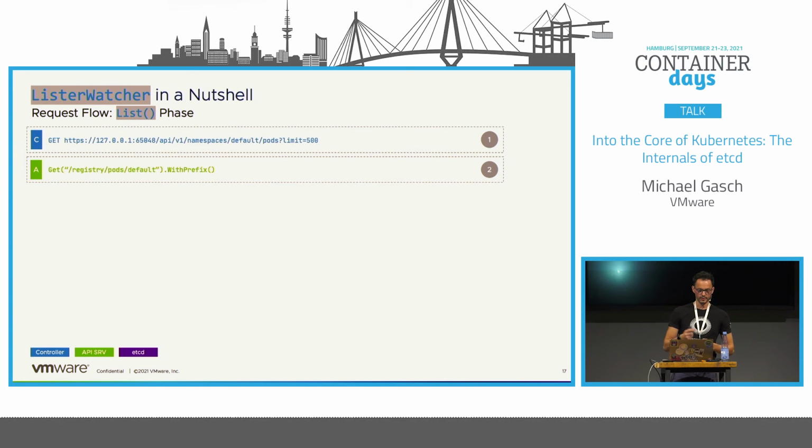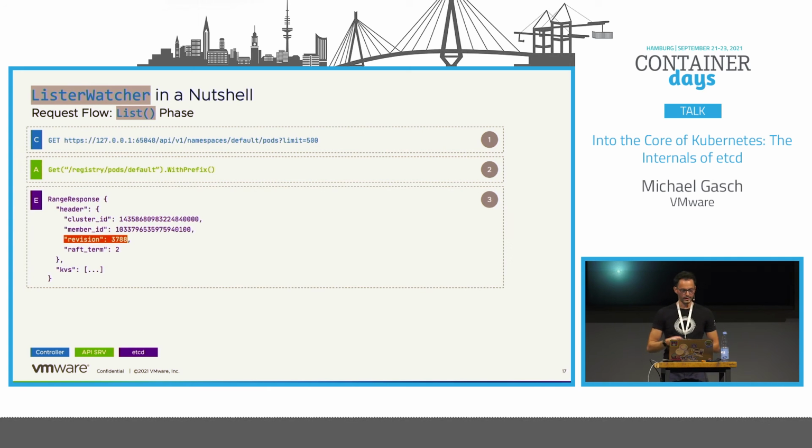The registry path is organized as registry/type pods/namespace, here in this case default. And then we say with prefix, which means everything that matches this string, which includes then the pods, because the pods have this starting string, right? It's like a grep. And then etcd responds with the header. We've seen that before. The header has a revision. We know that the revision is the point in time the store is, the clock of the store, if you will. And then it has these key value pairs, which I omitted for the sake of brevity here.